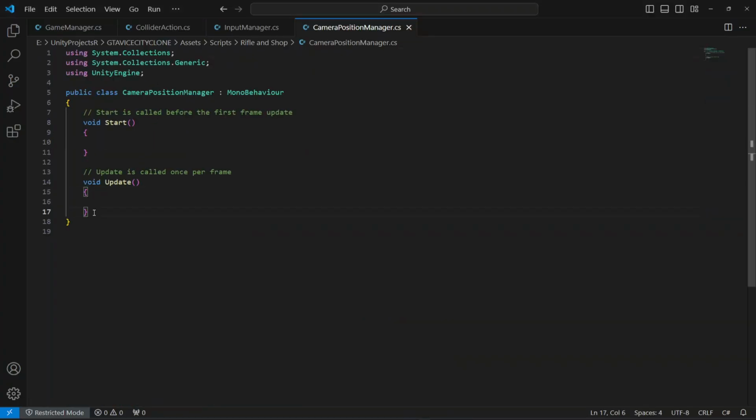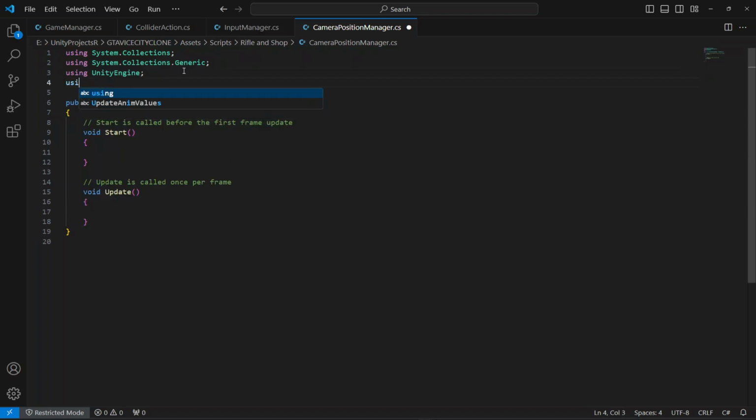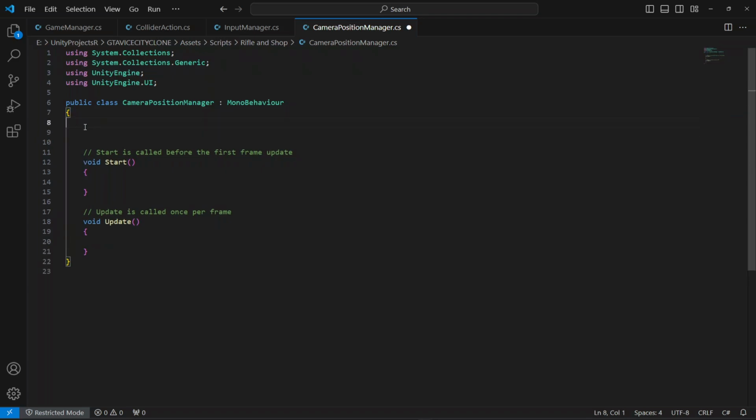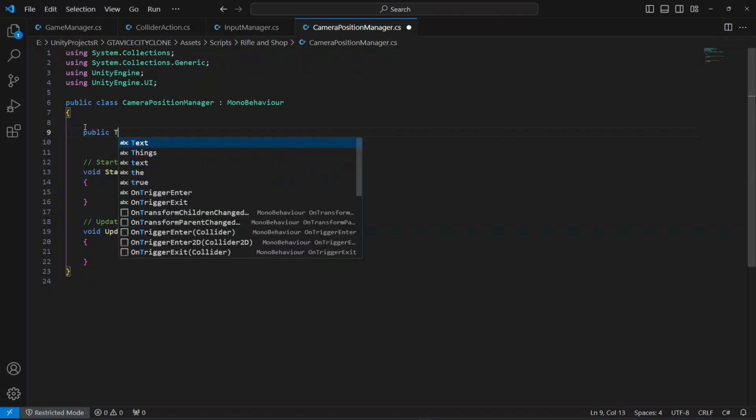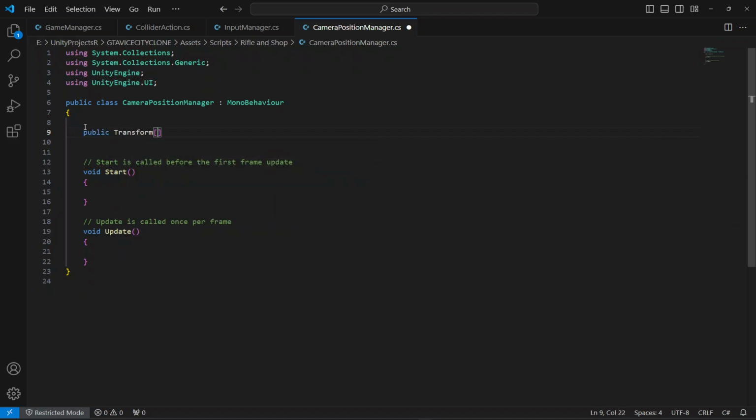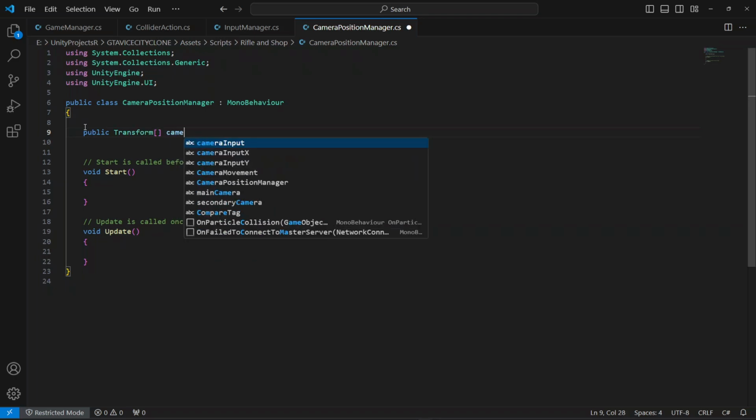then open this up. What we're gonna do in here is at the top add using UnityEngine.UI, then at the top make a public transform array in which we will provide our rifle transforms, which we just created.